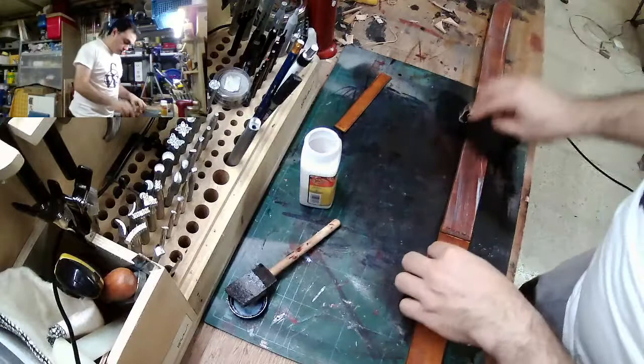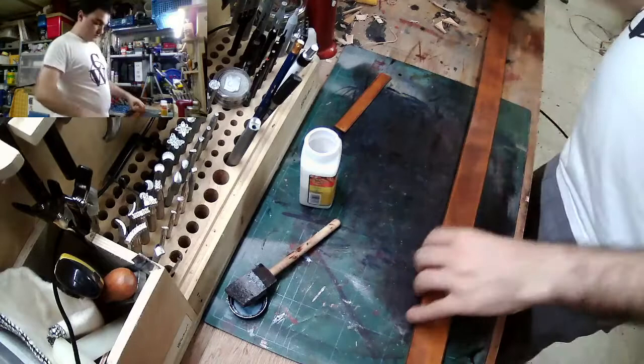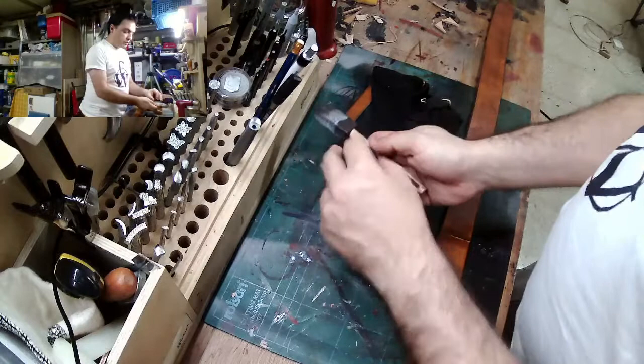Cool. Done. Don't clean up the brush because otherwise it gums up and then it will leave a lot more strokes.